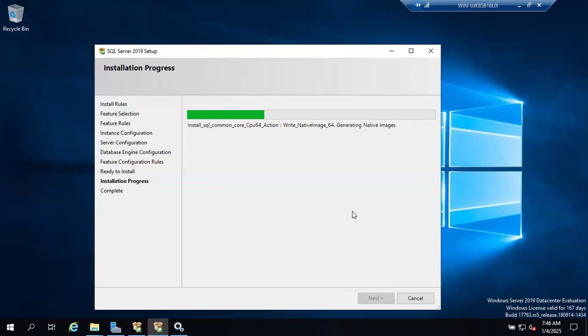So the new features will be like this: on the SQL Server side, there are no potential new features. Only Always On was introduced in SQL Server 2012. After that, all the other features are extensions or enhancements of the existing features. Like query processing has been enhanced, the configuration changes have been enhanced, and the PolyBase feature has been enhanced.